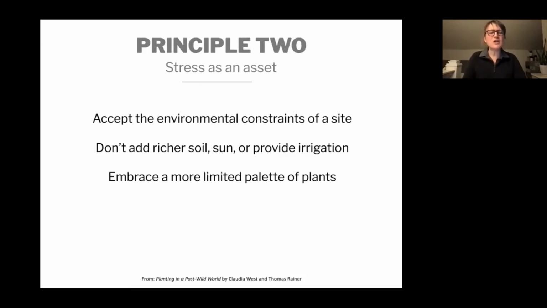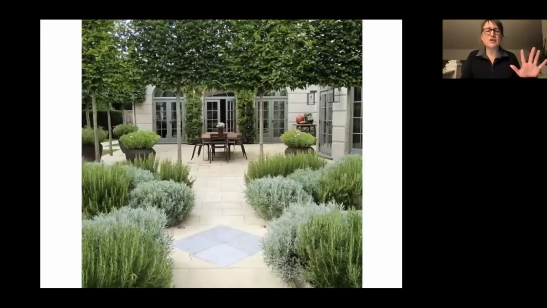Okay, so that's stress as an asset. You're going to have fewer plants because of it, most likely. You may not be able to have 50 plants. Maybe you pick a good 5 plants that'll grow in that stressed out area. So here's some examples of that. Here's more of a Mediterranean dry feel. A lot of Mediterranean plants have that silvery look, and certain plants look a certain way if they're shady or if they're dry and hot. It's really kind of cool how that works.